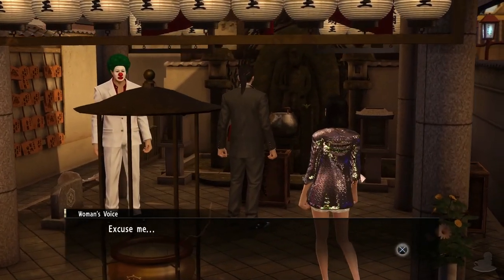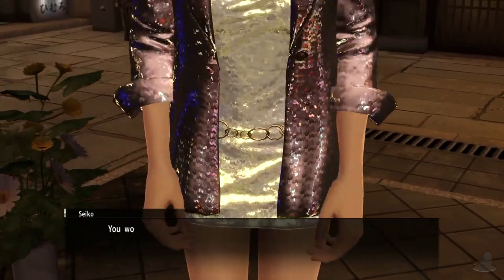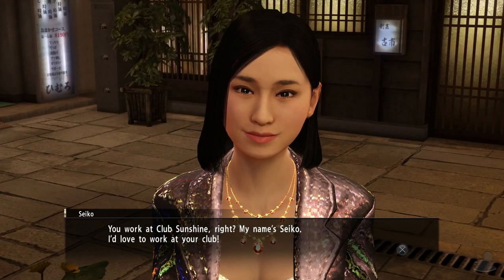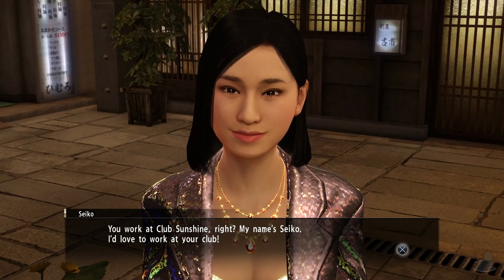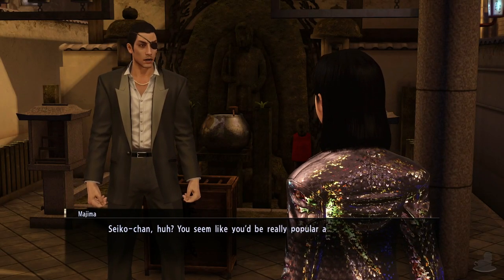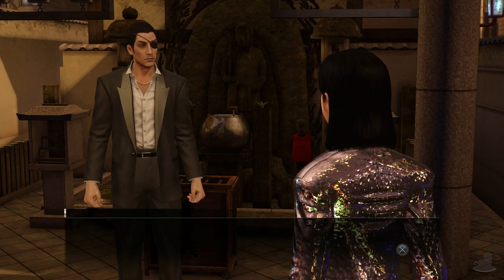Excuse me, oh, I like your jacket. You work at Club Sunshine, right? My name's Psycho. Okay, Psycho. Seiko, probably. I'd love to work at your club. Psycho-chan, huh? You seem like you'd be really popular at our club. We'd love to have you.